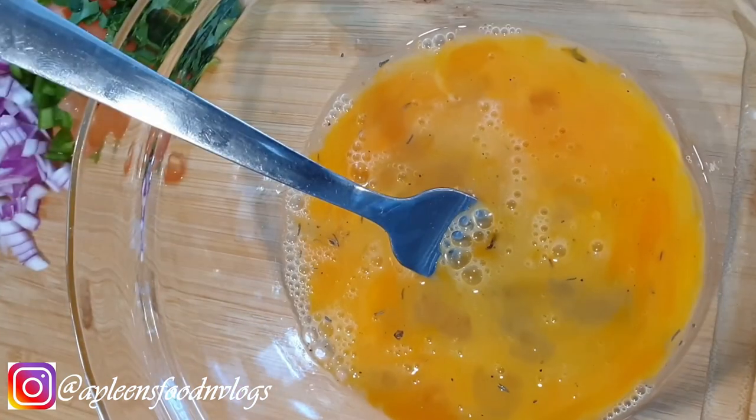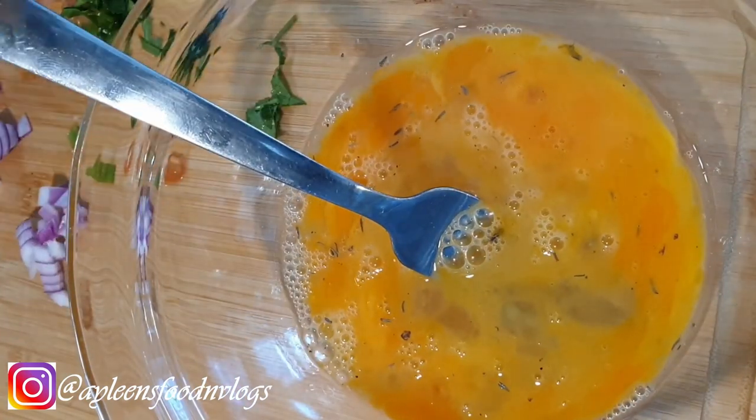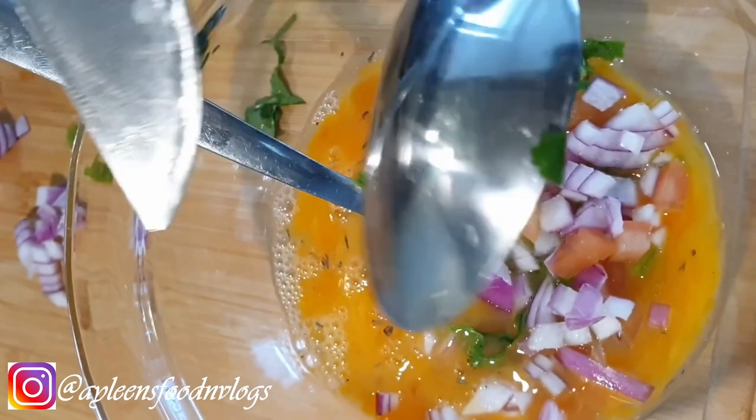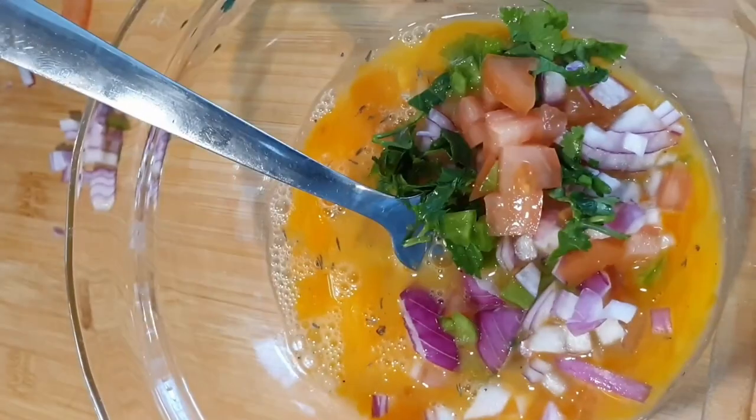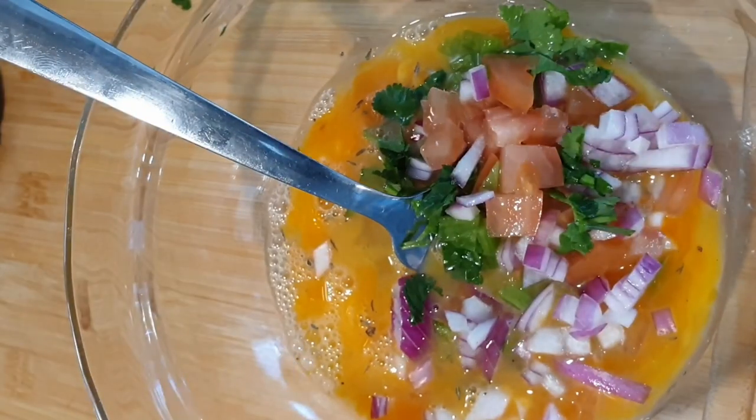Next step is to add the veggies. So I'm using onions, tomatoes, and coriander. You can add any veggies of your choice. You can add grated carrots, green bell peppers, colored bell peppers. If you love your eggs spicy, go ahead to add in some chili as well.